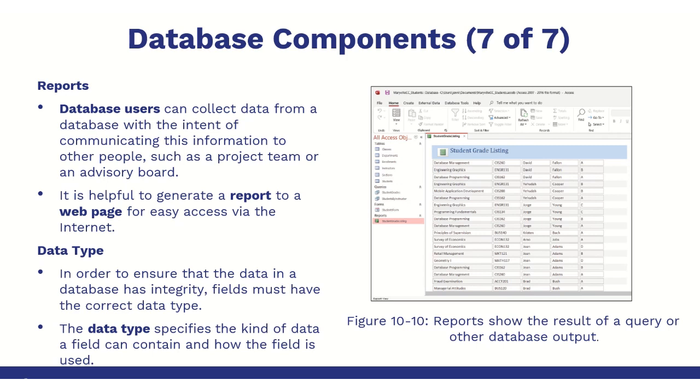Then comes the report. Database users can collect data from the database with the intent of communicating this information to other people. So that's the scope of reporting. In order to facilitate that workflow, like when you communicate certain records to people, you can generate a report to a web page for easy access via the internet.